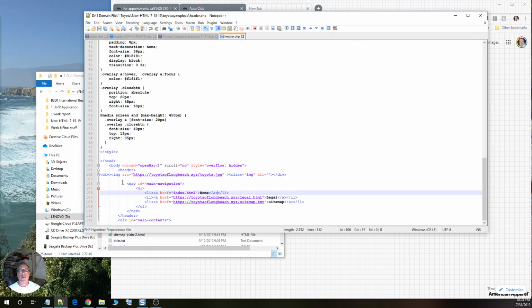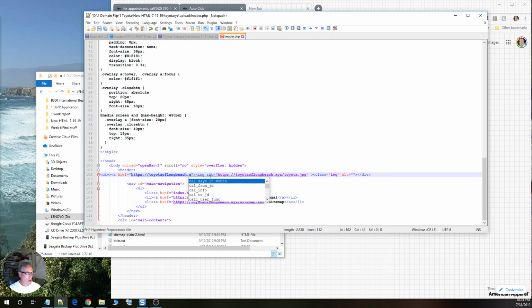And I'm going to make this image clickable. So let's just do this real quick. I'll show you what to do. I'm going to copy this, and I'm going to put it right here. My money site isn't actually this, but it is .com, so I'm just going to change this to .com. Now I need to also put a close tag here.